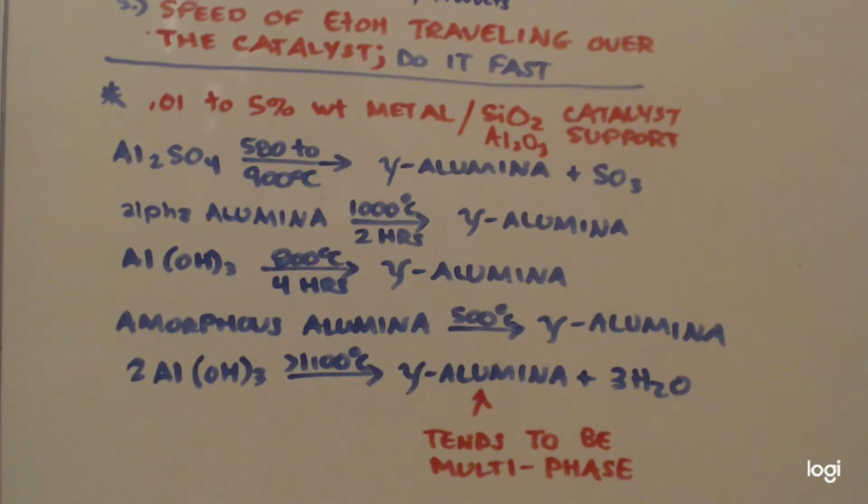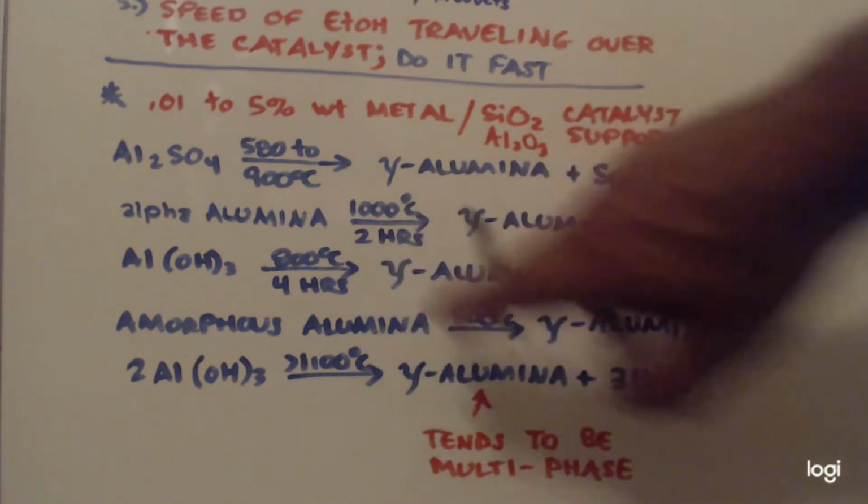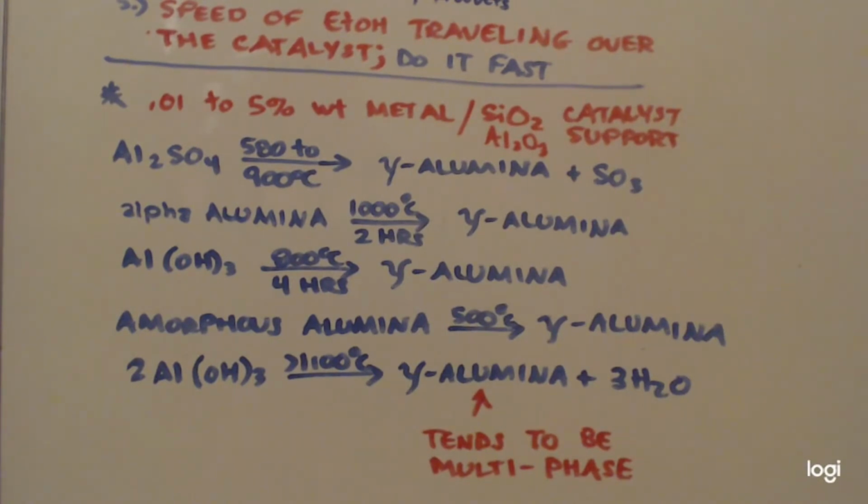And the last one is the same as this one, but it's got a different temp, you can see. Take aluminum trioxide, take it greater than 1,100 C, and you will make gamma alumina plus water. Now when I read that last one, I think I got that from Wikipedia too. It says that the gamma alumina you make tends to be multi-phase, so it's not all going to be gamma alumina. It's going to be a mixture of gamma alumina with other metastable phases of alumina, okay?